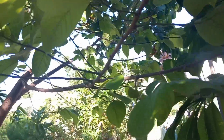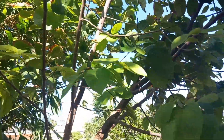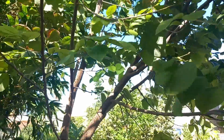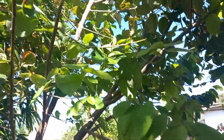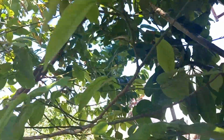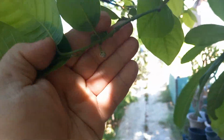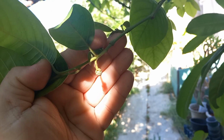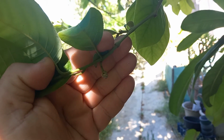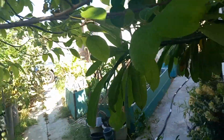And I mean, there was no pollen. The male flowers of this cherimoya don't produce any pollen. It's almost non-existent, almost, because as I was checking this just a moment ago, I found one that has swollen. This maybe will result in a fruit.